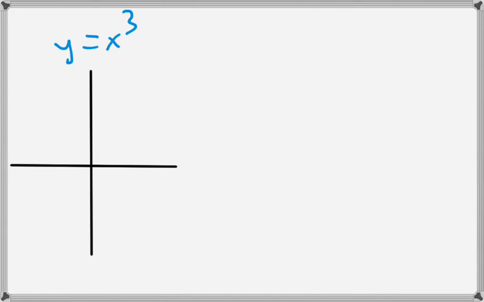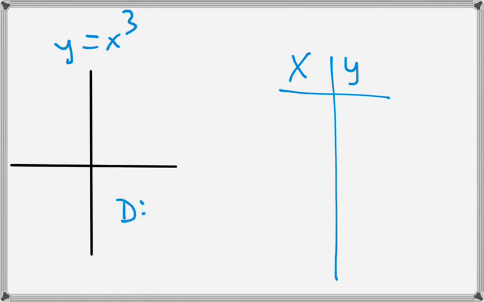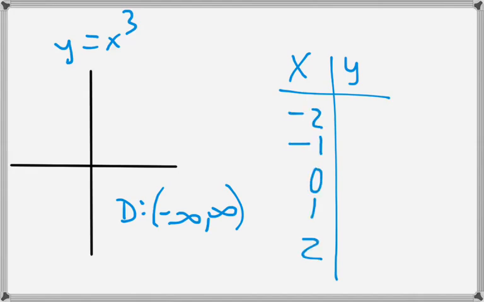All right, let's look at the function y equals x cubed. So again, we want to think about what values could we substitute for x. And here again, we can substitute any real number for x and the output will be a real number. So the domain is all reals. So let's just choose a variety. I'm just going to use the same ones we did for the previous function. And so we'll just substitute those into the function and see what the y values are.